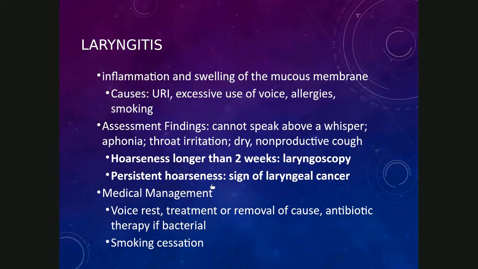So anyway, medical management is going to be voice rest, treatment or removal of the cause if it's a cancer, antibiotic therapy if it's bacterial, and of course you want to avoid smoking. Any irritant, and that includes anything. So smoking cessation is the big one, but it could be something as simple as stuff that's sprayed in the house to make it smell better. That can irritate that. So looking into what are the triggers for that patient is the best thing, okay?